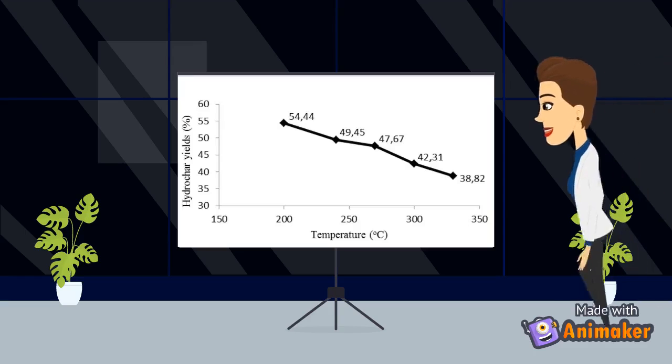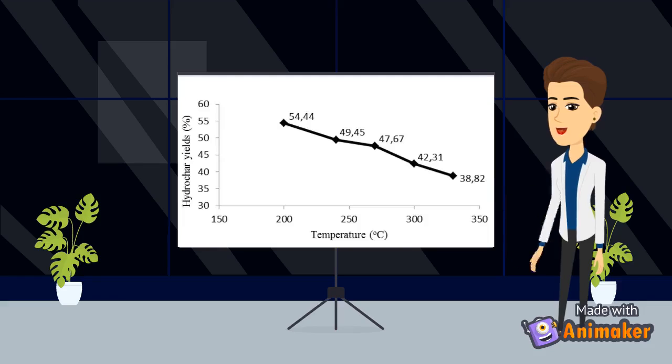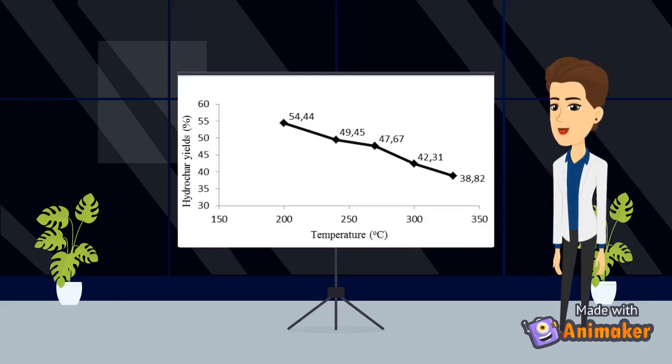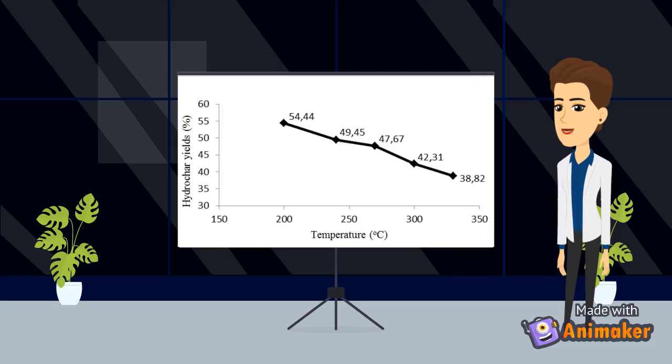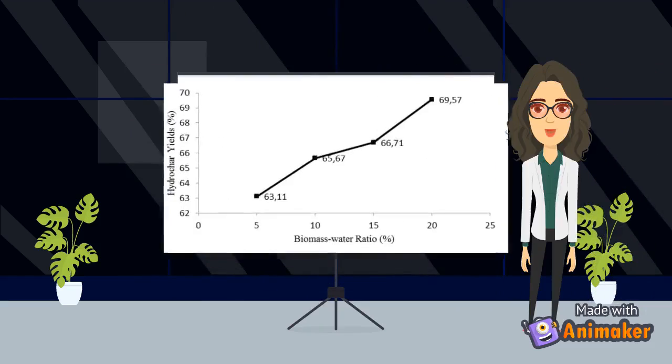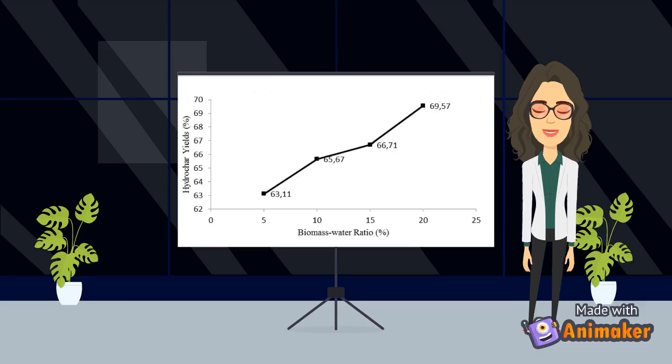So, what do we achieve from this experiment? How do temperature and biomass to water ratio affect the hydrochar product? Let's see the graph. At the end of the process, it was found that the lowest yield was retrieved from the highest temperature process. Thus, the trend is negative. This happened because at higher temperature, more cellulose, which is the main part to create hydrochar, reacted with water, so the solid part retrieved at the end has lower hydrochar yield. On the other hand, the energy densification ratio gets higher with increasing temperature.